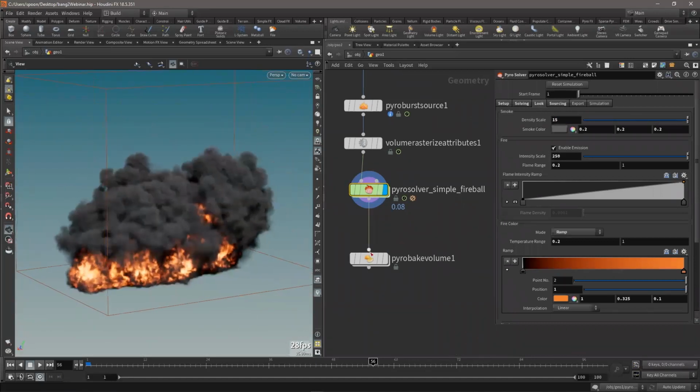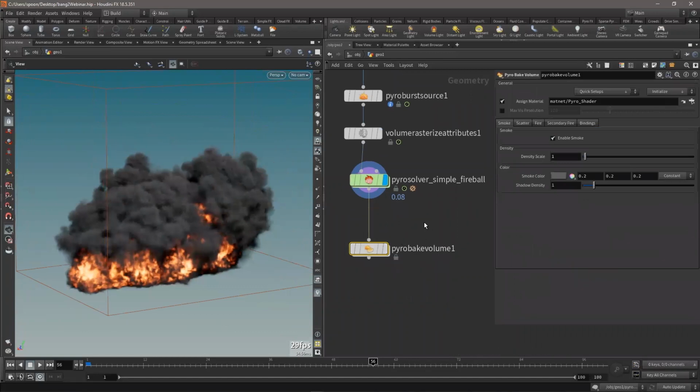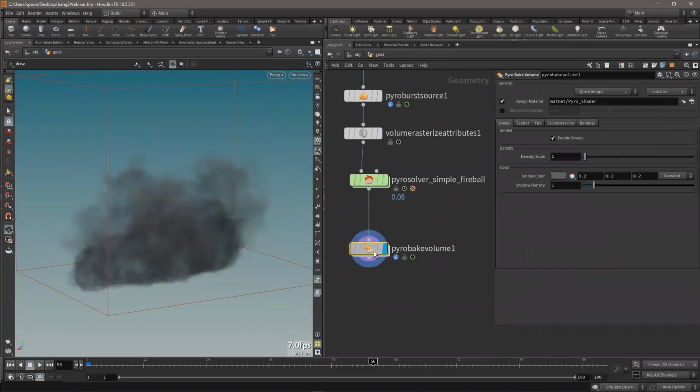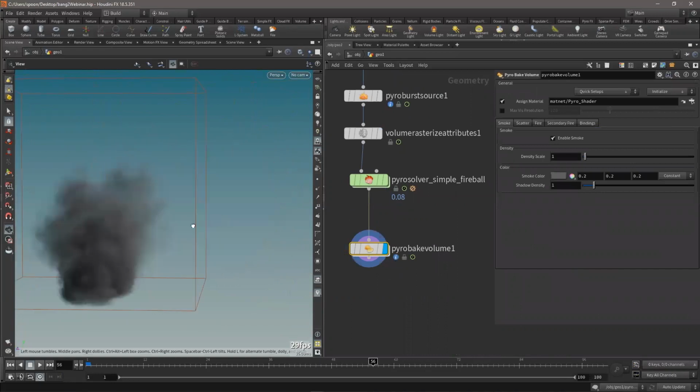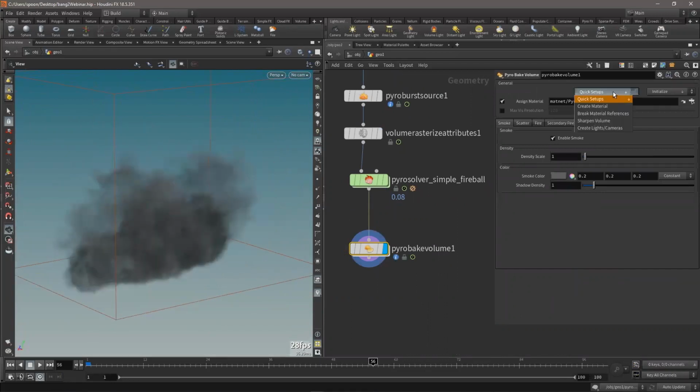When it comes to the shading, I use this new node, and this new node is connected to the shader that you're actually going to render with. Let me turn this on. It doesn't look good for the moment. And again, we can use quick setups here, which will create other networks, including a full lighting setup for us, or we can initialize this. I'm not going to do that. I'm going to explain the settings as always for you.